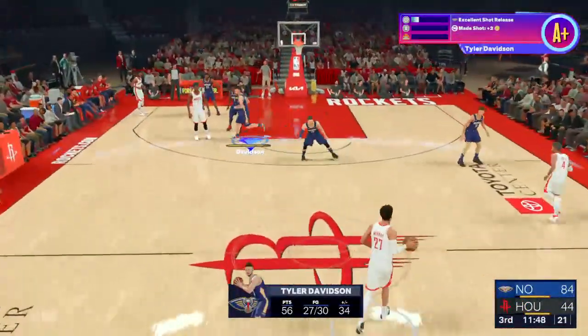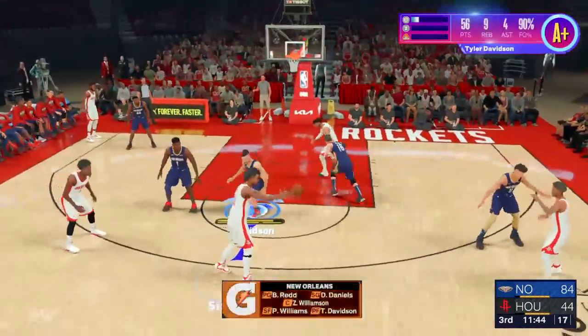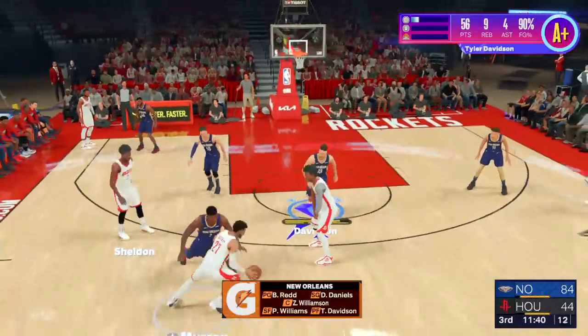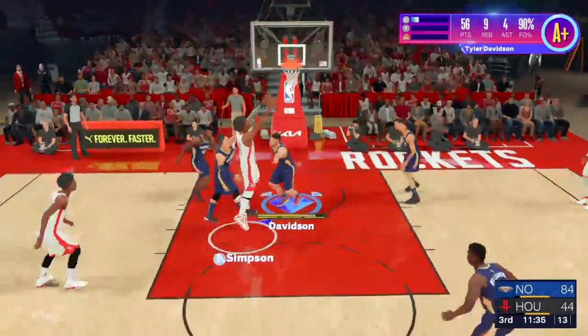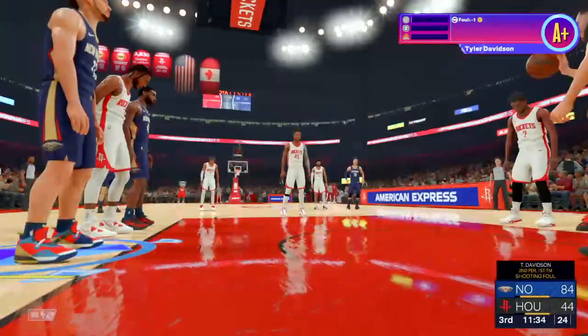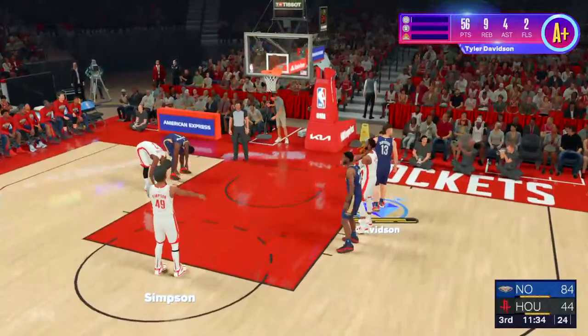Tipping off the second half, here's Willie Green's 5. We've got Daniels. Williams is out there with T. Then there's Williamson. And it's Red in at the point guard position. Wide open look here for Murray. The offensive rebound. Simpson. And foul on the shot. He'll shoot 2 at the free throw line. This is his first trip to the line tonight.